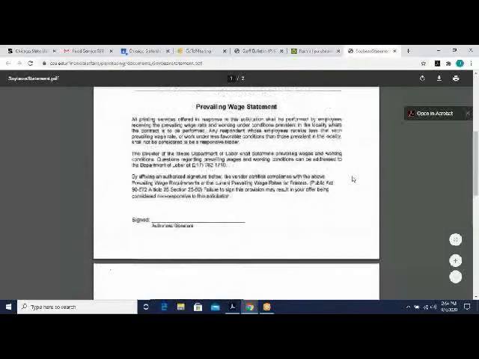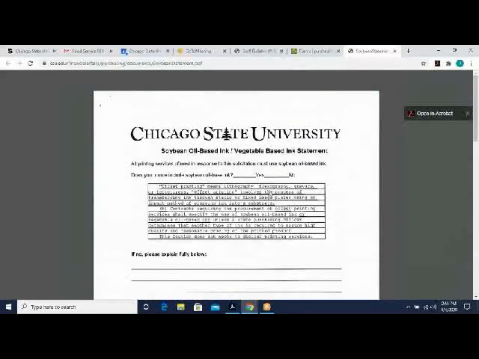If the services that they provide to you are in this caption right here, they can say no, and they can refer to these services that's in here and sign off for the prevailing wage, and it will be accepted. But if they just say no, we don't perform it, it will not be accepted.